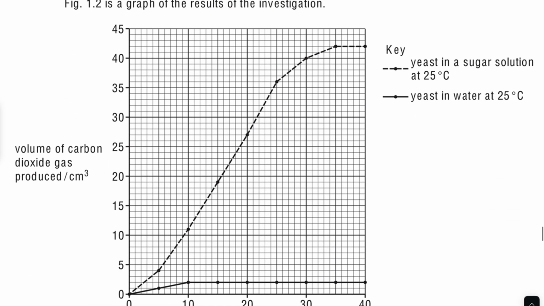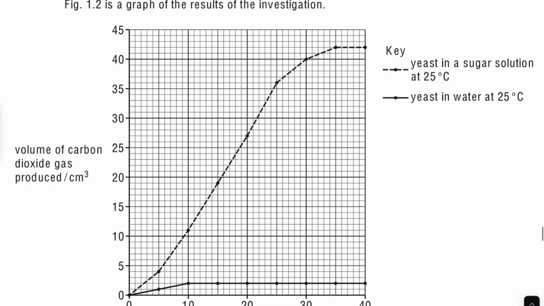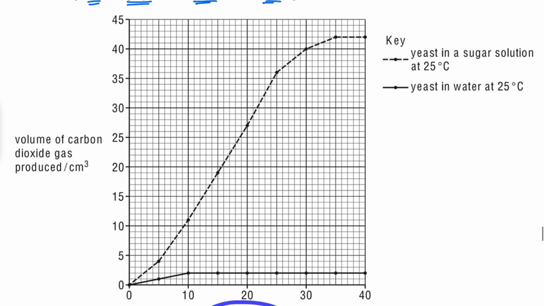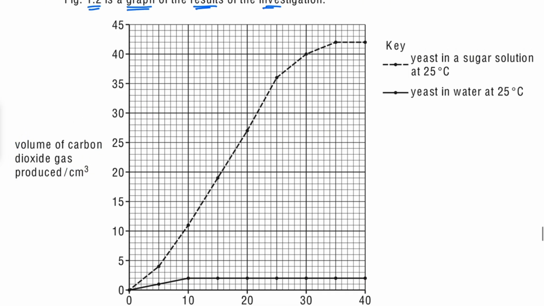If I were to go further, they have given you figure 1.1, and here they have indicated the results of this investigation. If you could clearly see, I have got two axes again. Here we have the time in minutes, and then here we have the volume of the carbon dioxide gas being produced in terms of cm cubed. The more the volume of CO2 that would be released, the more anaerobic respiration would be taking place in the flask having the yeast in it.